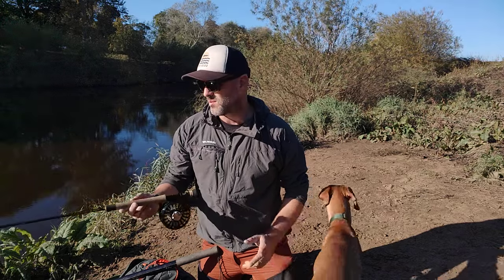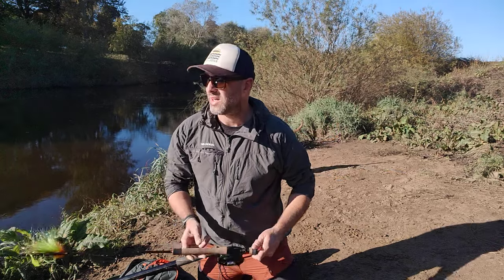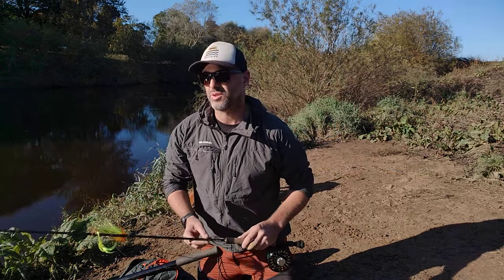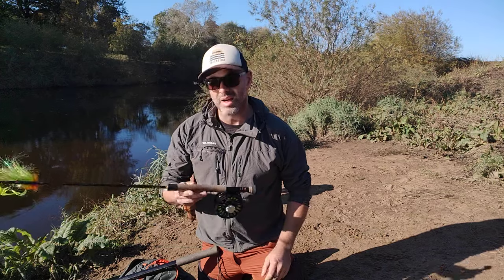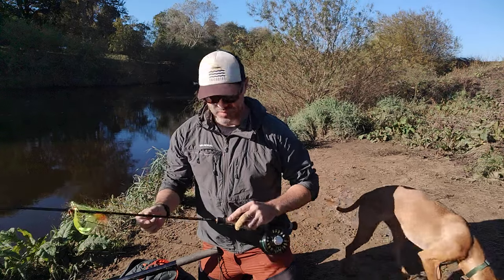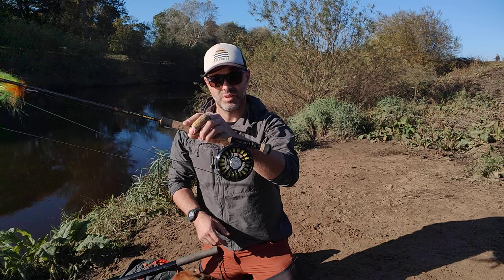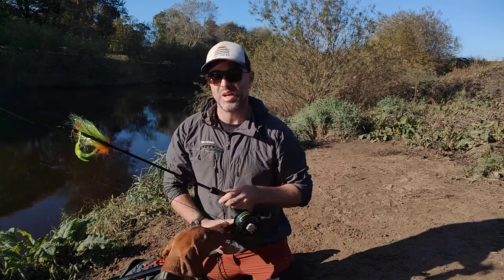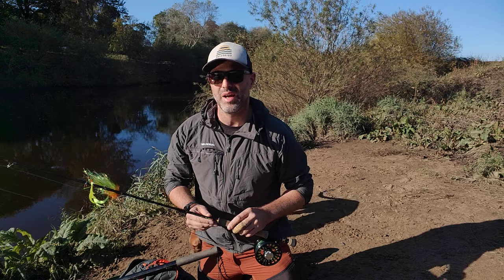So rods — rod and reel. I'll start with that setup and go through what's in my bag. Nine foot, nine weight — that's my chosen preference. Eight weight minimum; eight, nine, ten. Nine's my preference. The Guideline LPX nine foot nine weight Predator is my rod of choice, teamed up with the 7/9 Halo reel and an Airflow Sniper. Most of the time I'm using a sink three — it suits most of my fishing. A lot of it's on the river so I'm just getting a fly down.